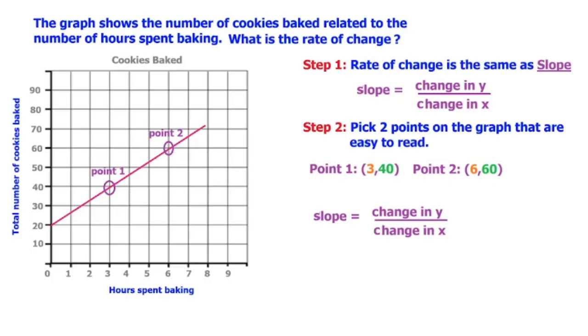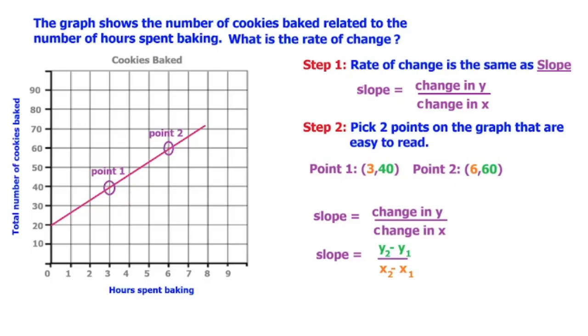Now the slope is the change in y over the change in x is what we said, right? So what does that mean? The change means subtraction. So we're going to subtract y2 minus y1 over x2 minus x1. So you might be thinking, what does that mean? Well, let's put x1, y1 here for point 1. This is the x for point 1. This is the y for point 1. This is the x for point 2. This is the y for point 2.